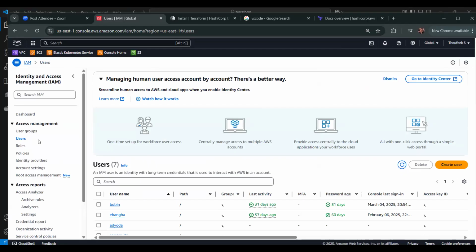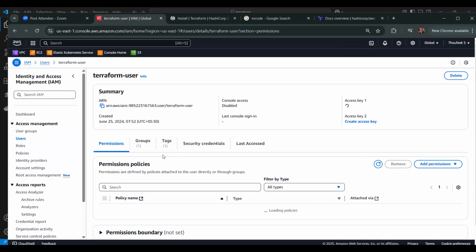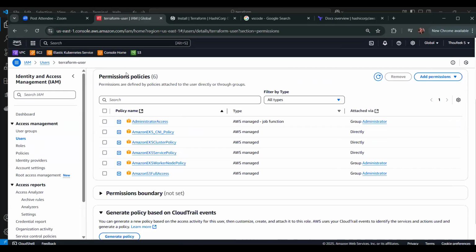So we need to provide the necessary user credentials whenever we type aws configure. Here you can see a lot of users. I will go with one of the users, test Terraform, or Terraform user. I'm selecting one of the users and scrolling down. Here you can see the permissions for the specific user: administrator access and some EKS cluster and S3 access.